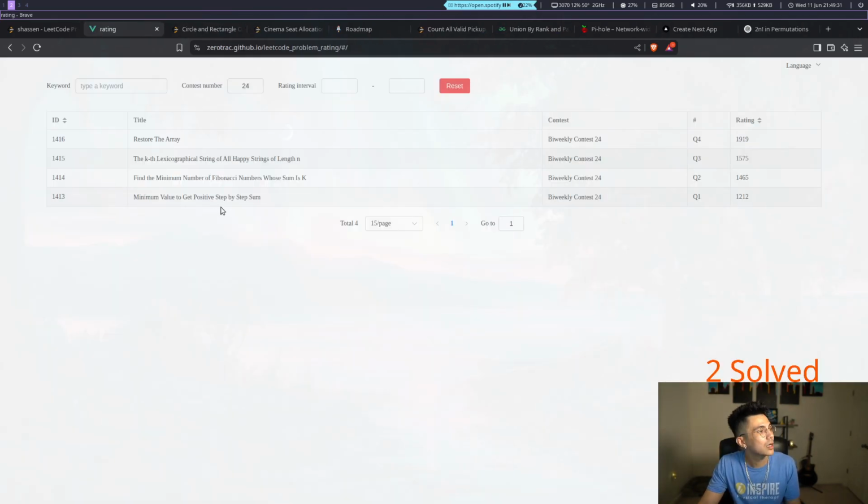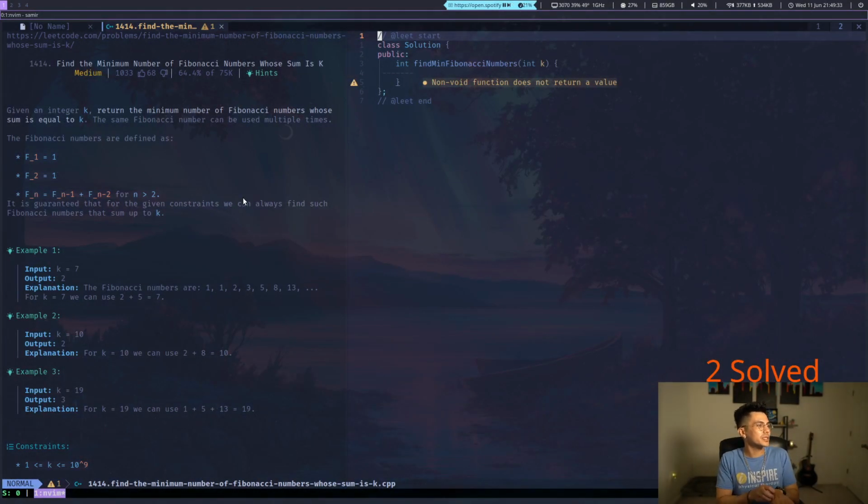Okay. Alright. Given an integer k, return the minimum number of Fibonacci numbers whose sum is equal to k. Well, that sounds difficult. That sounds really difficult. The same Fibonacci number can be used multiple times.